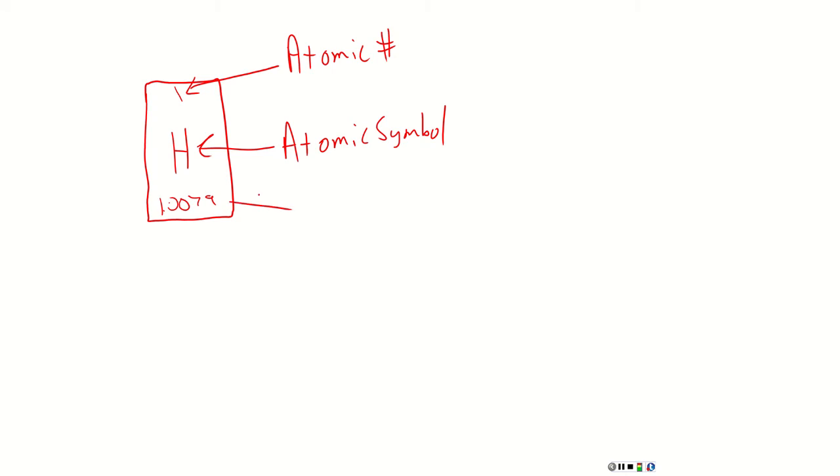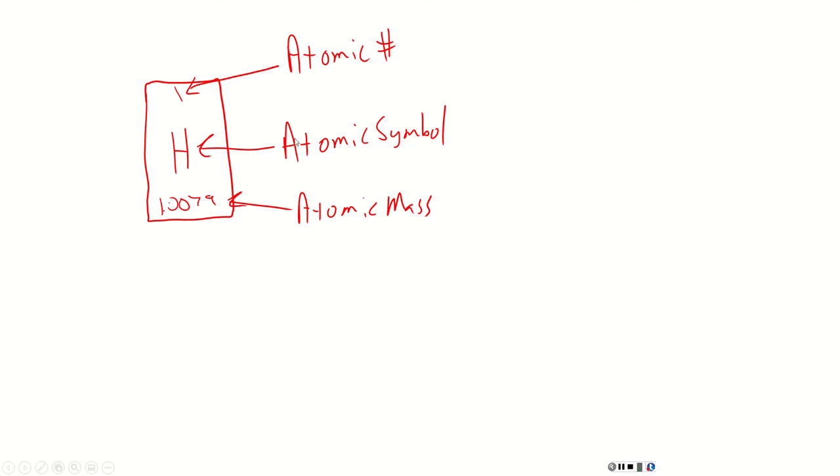And at the bottom is another number called the atomic mass. Some books will call it the atomic weight, although weight is not the proper term. Atomic mass, or the mass number, sometimes you will hear it called, is the bottom number. So let's see what each of these things actually tell us.